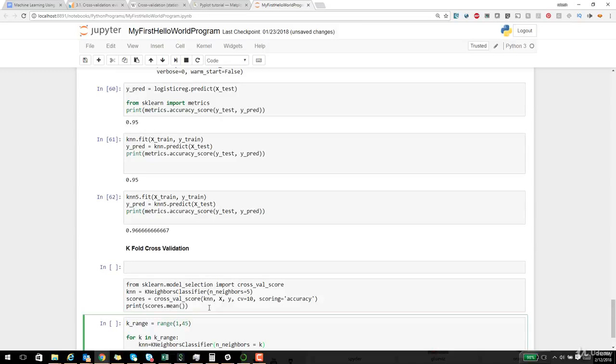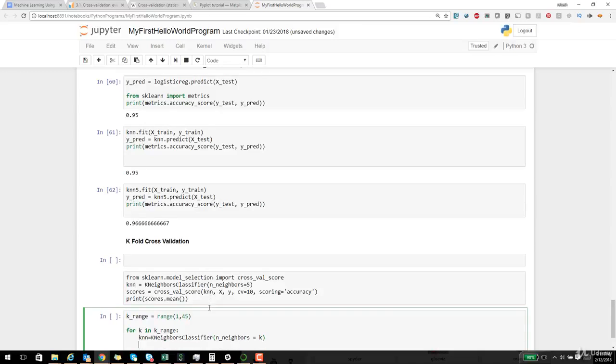So in the first iteration, k will be equal to 1. So you'll run knn algorithm with number of neighbors equal to 1. And when it is 1, make sure that you compute the scores, cross val score, for the knn where n is equal to 1. For my input x, y, perform 10 permutations and combinations and give me the scoring accuracy, right?